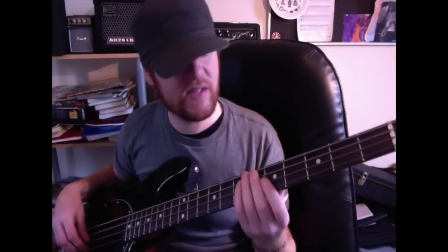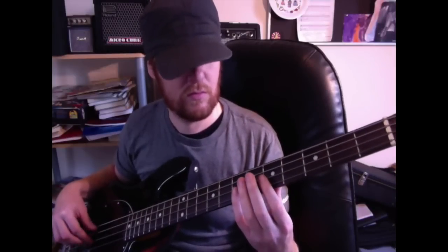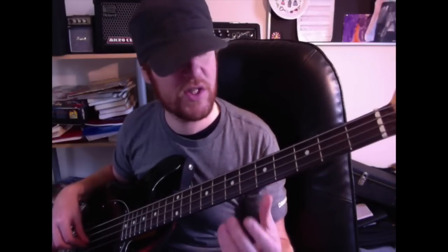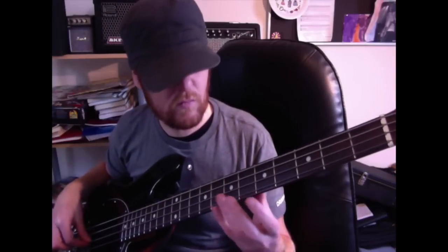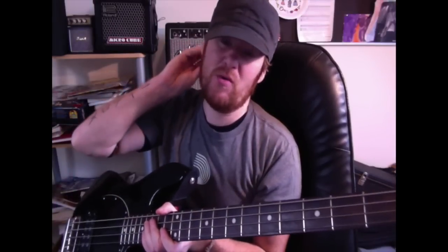And then on the second one, you do the exact same thing. Hold on. Yeah, but on the second one, you hit the one at the 5th fret on the G string, hit the one at the 5th fret on the D string, and then all you do is go to the 7th fret on the G string and let that one sustain. Ooh, bugger, like thusly. Yes. Okay, so it goes like this. And that's about it. That's about all of it, I think.